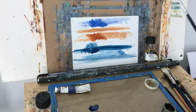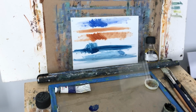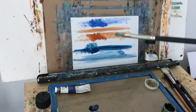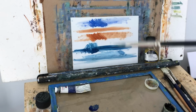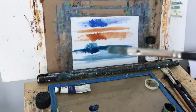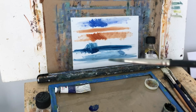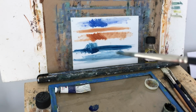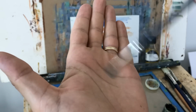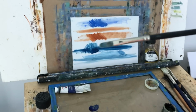Oh, one last thing I want to do. With traditional oils, when you rinse your paint inside the solvent, usually a lot of the paint comes off. You could rest assured that the next day you got a pretty decent amount of it out. All right, now with water mixable, if you finish, don't let them sit for too long. If it's overnight, it's okay. But as soon as you remember, get some Dawn soap, put it in your hand and apply it, and you will see how much paint actually is still in there. And you thought that it came out with the water.